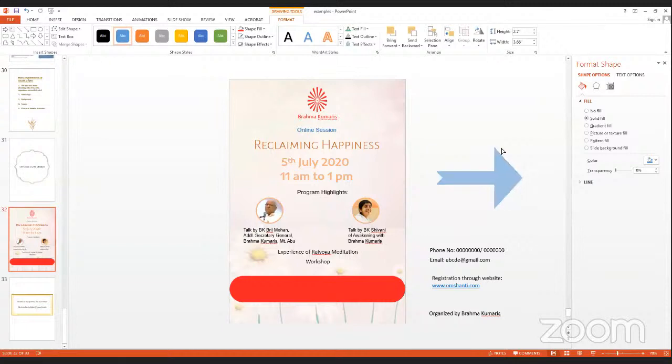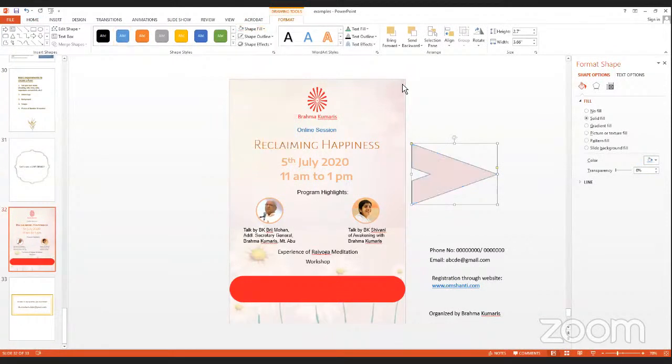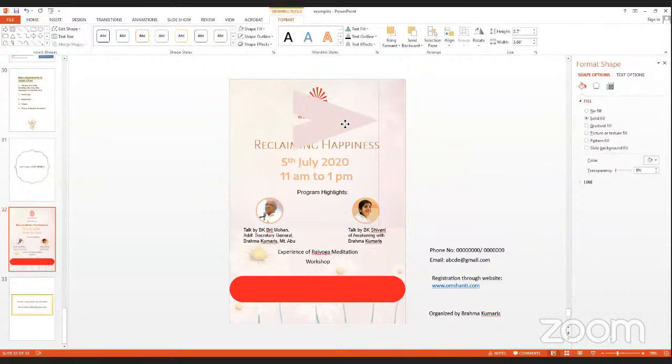And this one will allow me to decide how big I want the arrow head to be. So that's how you even make new shapes. You can really explore this. Now, suppose I design it and I choose the eyedropper tool and I make it this color and I remove the outline, then this can just be a design element in my flyer, and it's a shape.